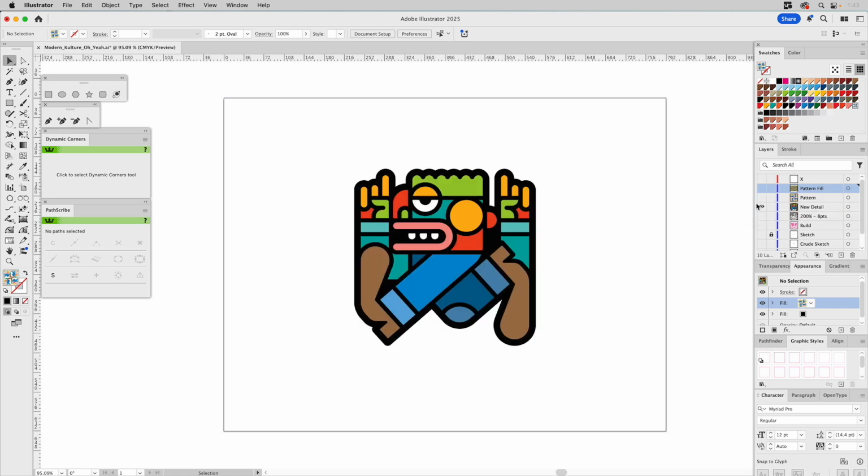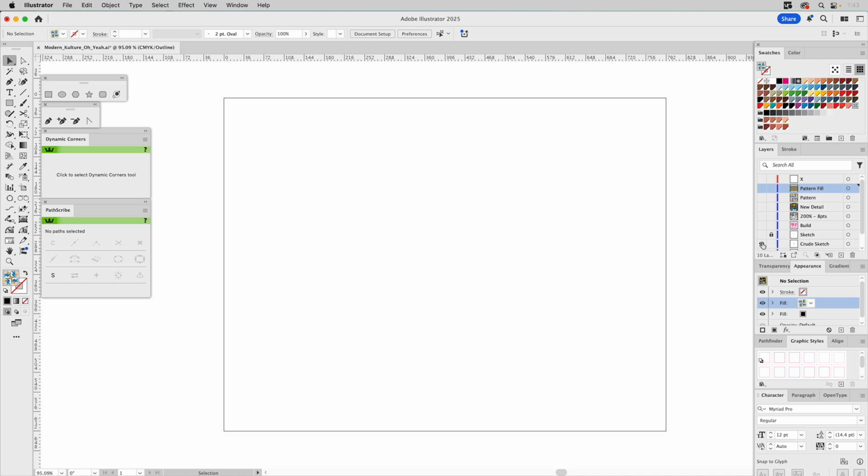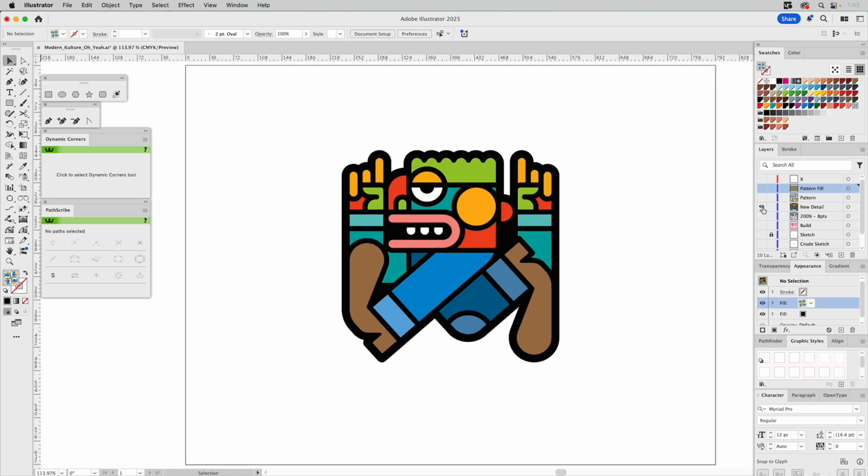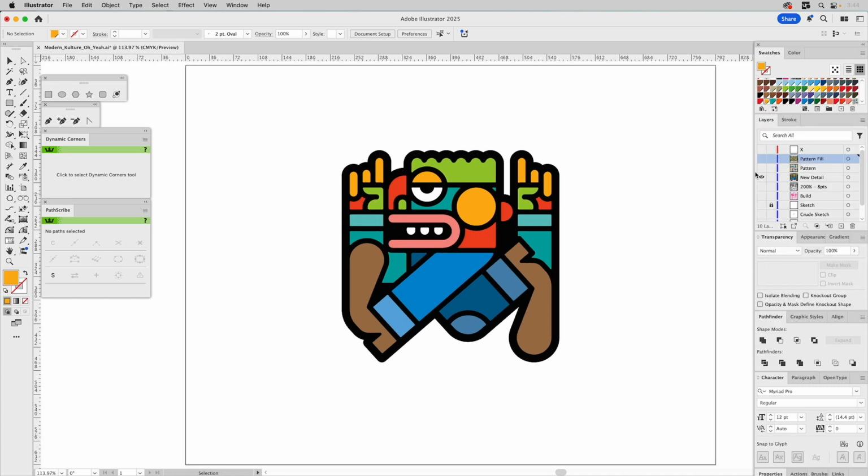So this is what we ended up with. And it all started from a crude sketch. So this is a style any of you can pull off. It's not hard to do. Remember, I've included my modern culture build files and the exercise files for this movie. That includes the drawing template. That includes one of my favorite pieces, which was a koi fish design, and you can deconstruct that, along with the final art you see here, so you can compare it to what you might create.